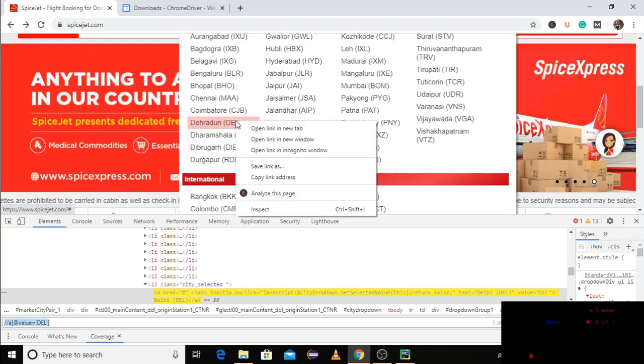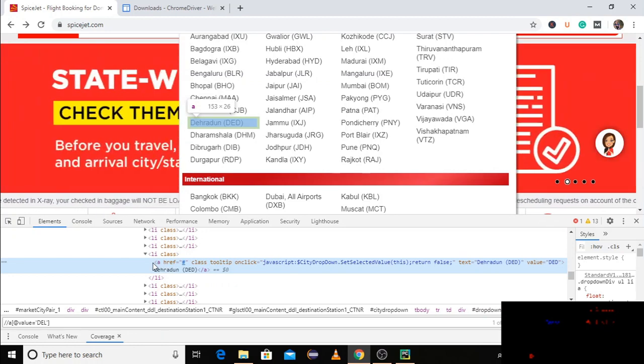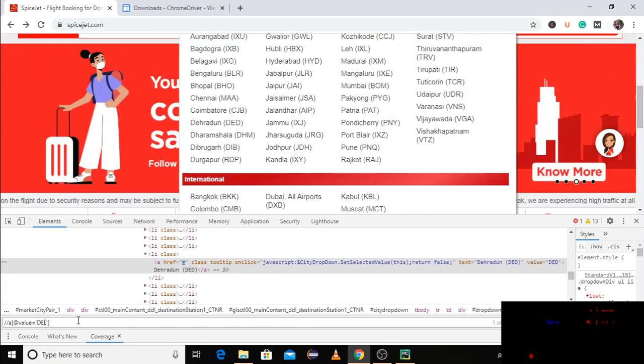Let's inspect this Dehradun. Same thing here. We don't have any ID or class names, so I'll select again with value. The value here is DED. So instead of DEL, we'll select DED.